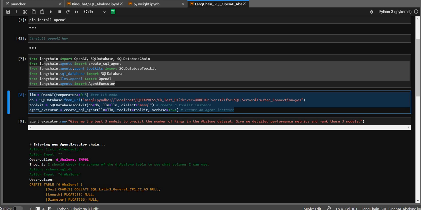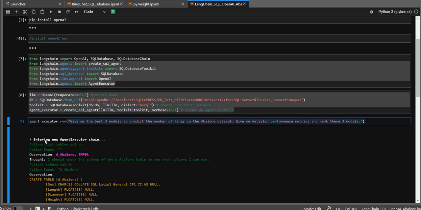So this is a very non-technical question that I'm asking. I'm not giving it a lot of detail or a lot of direction. This is something that somebody who doesn't know data science or coding might be interested in, if they have a data set. In this case, I'm using a popular data science data set of abalones. It has some characteristics of these mollusks, their weight and their dimensions, and using that, can you predict how old the abalones are by looking at the number of rings on the shells? That's the problem, and this is all I'm asking it.